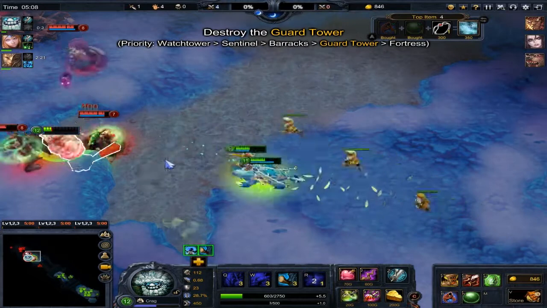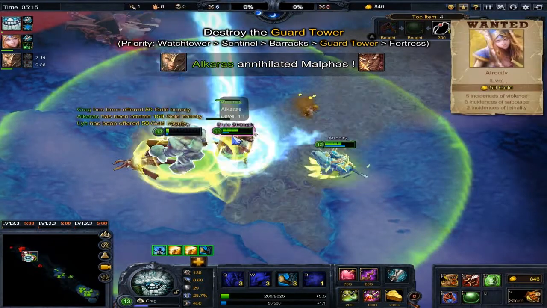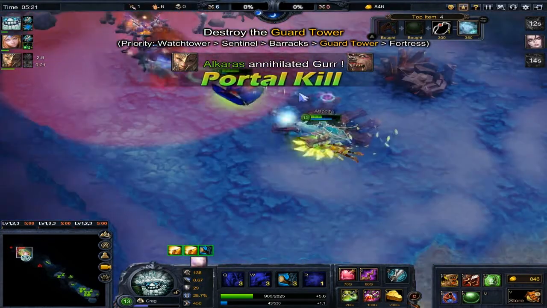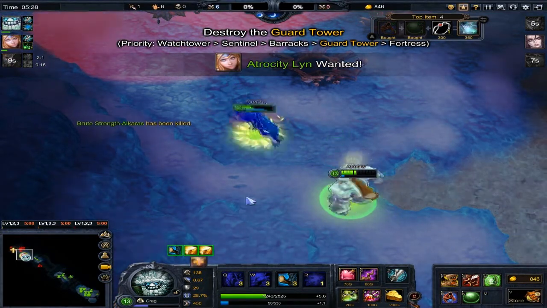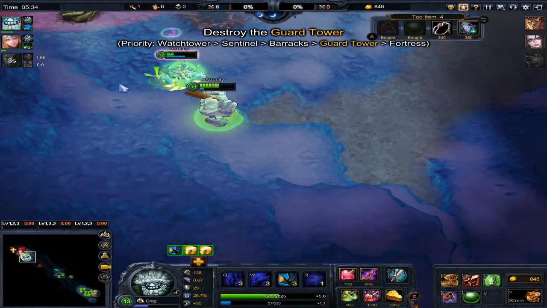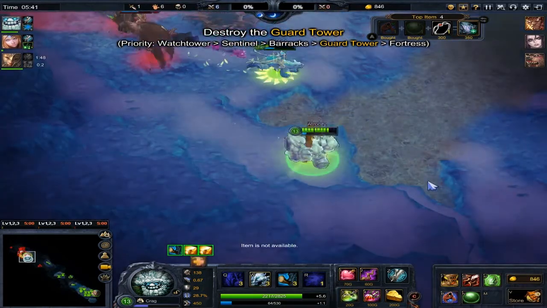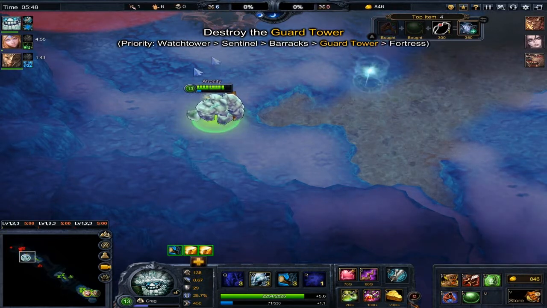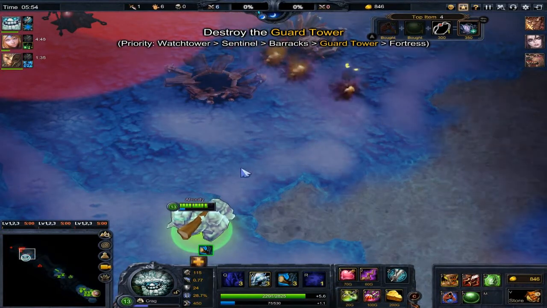Okay. Holy shit, I'm wanted. Since when? Ruthless assassin. Come on, let me go. Like, really? Destroy the guard tower. Okay, but I can't move! Hello? Hello?